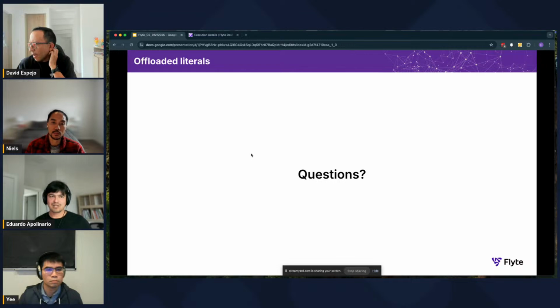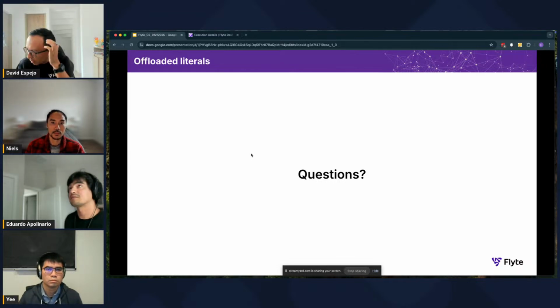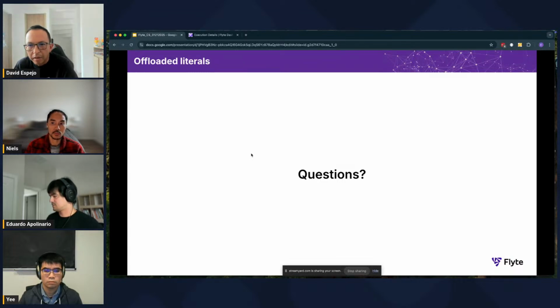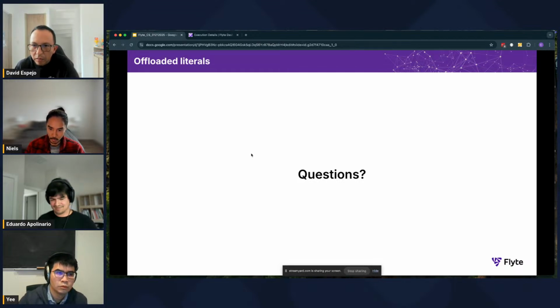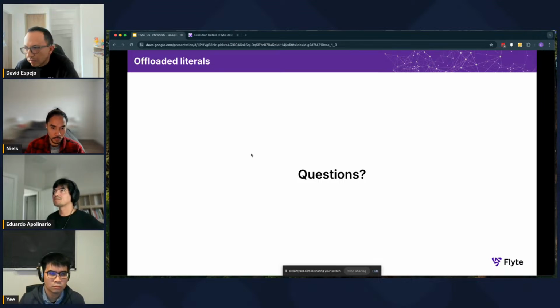I enjoy how this particular enhancement reduces the need for setting arbitrary limits in configuration for the max size of the gRPC data. And wondering, for the benefit of the audience, what if I need to pass objects larger than 1 gig? Yeah, well, it will fail, it will produce an error. But in general, what does Flyte offer in terms of abstractions to move really large data?